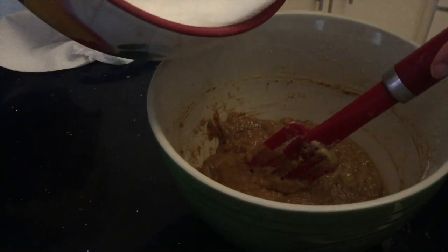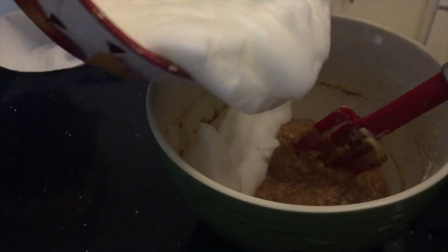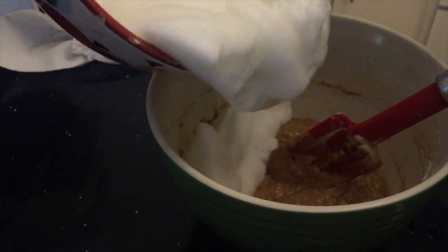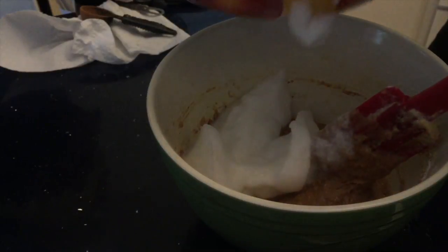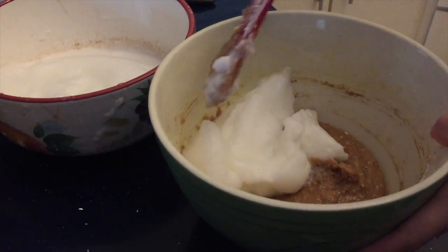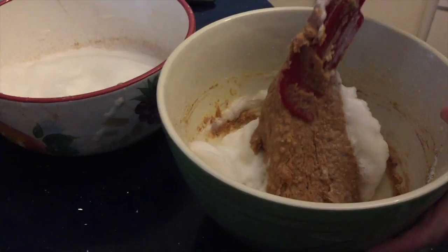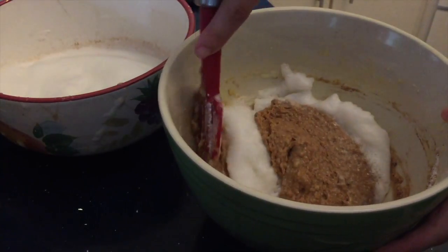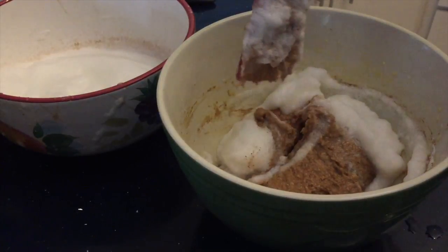I like to fold in the egg whites into the mixture. Not all at once, I like to divide it. And gently, so as not to destroy any of the air that you've beat into your egg whites, we will fold it into the mixture. Because as you can see, it's very, very thick. But don't panic, it honestly works out.